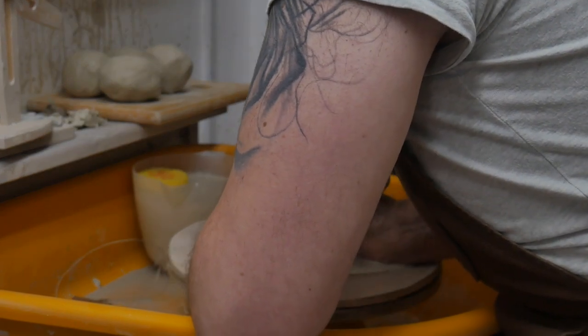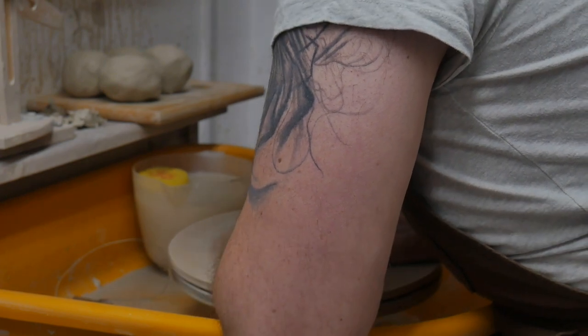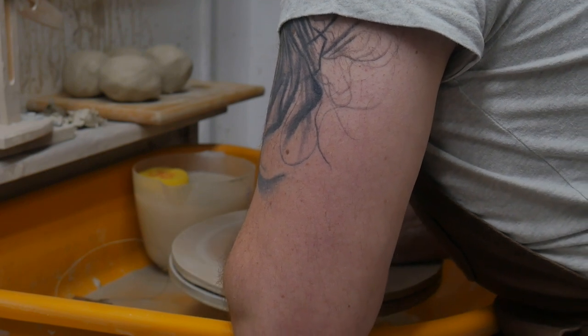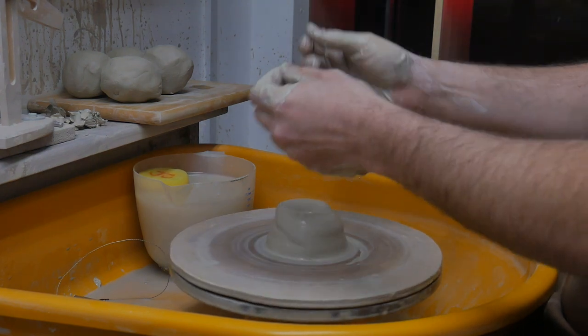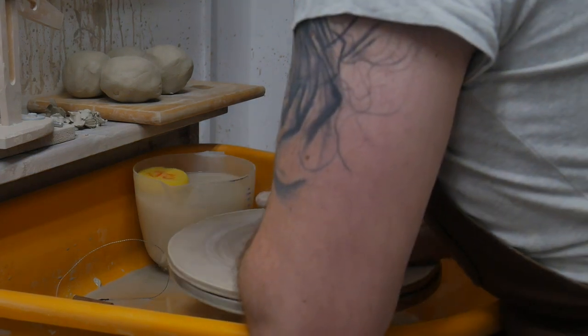Okay. It's a slightly bigger bit of clay than what I use for the pad. So the pad, I think I use about 250 grams of clay for the pad. The pad only needs to be maybe a third of a centimetre in thickness. So yeah, it doesn't have to be especially thick.